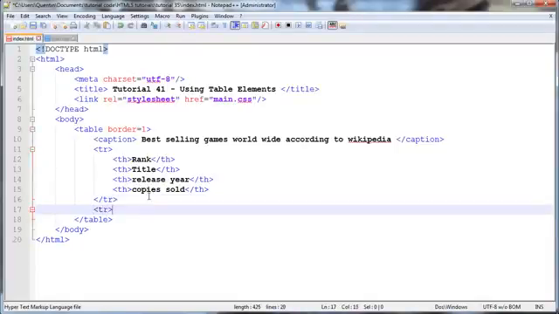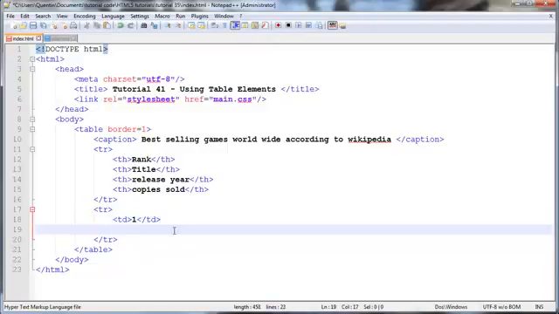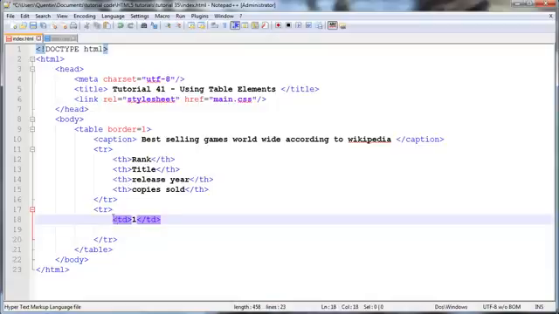So I need to create a new row. So tr and ending tr, and now we can go ahead and actually fill our row with some data. So the first thing we have to do is give this table data a rank. Okay, so table data is going to be our first cell, and the rank is obviously going to be 1 because this is our first actual game that we're putting in here, so it's going to be the one that's ranked at the top. Okay, then we're going to create another table data, and to be honest I think we should just duplicate this a couple times.